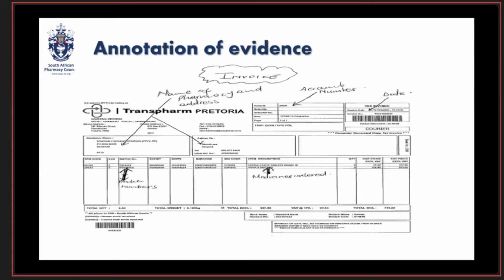There we have an example of an invoice for that pharmacy received, and you can see it's really nondescript. We don't know why the annotation is there. Why is the name of the pharmacy important? Why is the batch number important? Why is the date important? So there's labels, but the context is missing. The importance and the justification is not included.